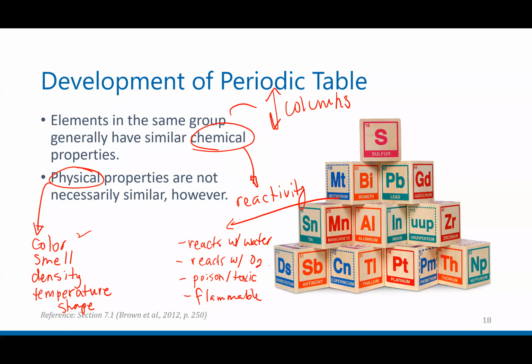Okay, so why are these, especially the last two, different from physical properties? Well, poison or toxic refers to a chemical reaction that a chemical will have with your body. When you ingest a toxic substance or poison, on a cellular, biological level, the chemicals react with your body. So a smell is more of how your body perceives something.